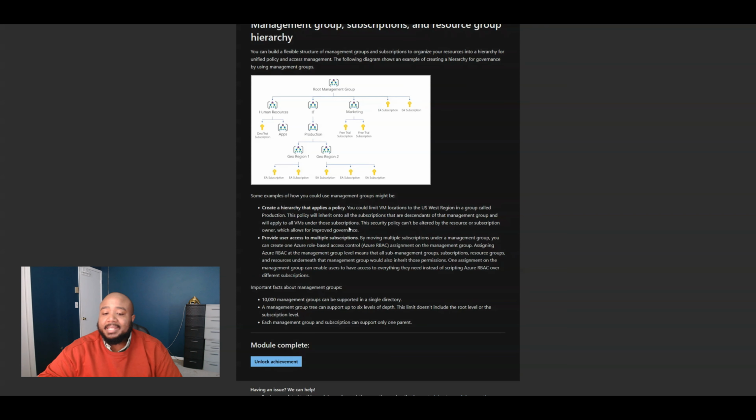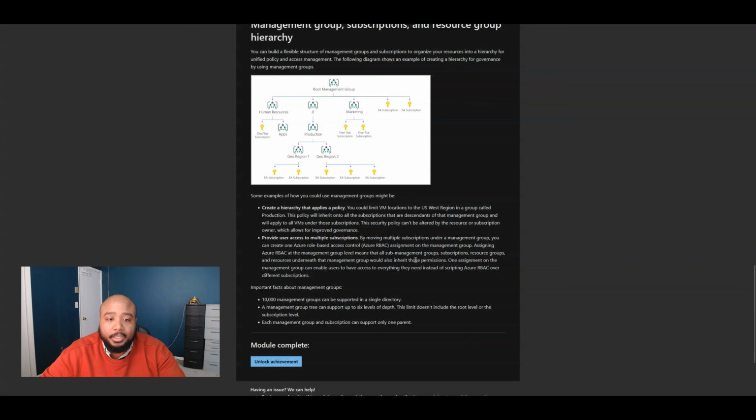The person who has access at the subscription level, let's say an HR manager, can't go up and change the management group side. So it gives governance so that they can do a certain amount of things. It's like Active Directory OUs and group policy and stuff, trees and everything branching. It's similar to that.